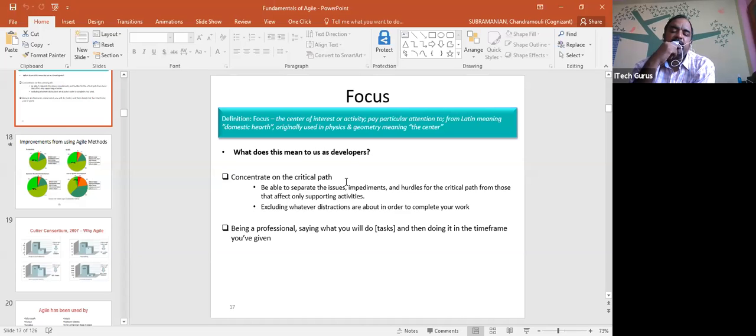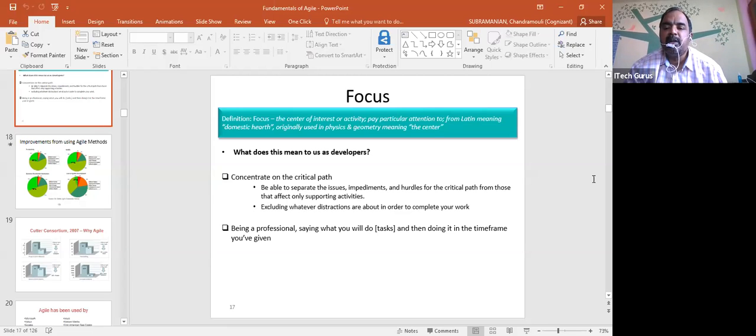I also need to continuously focus on what happened before, what happened after. And that is also focus. So we need to focus not only on the progress of the project, we also continuously focus on what hurdle is going to come. That will help me to execute the projects in a better way. So we need to clearly identify the issues, hurdles, and impediments, and continuously focus on them, so that we move away from all those things. That way, the project can move on.